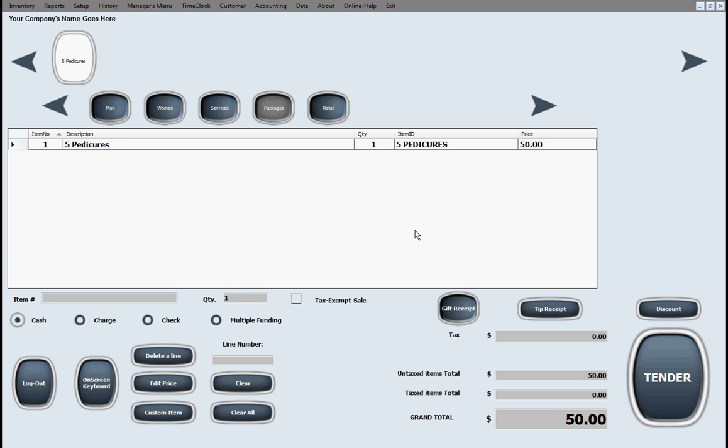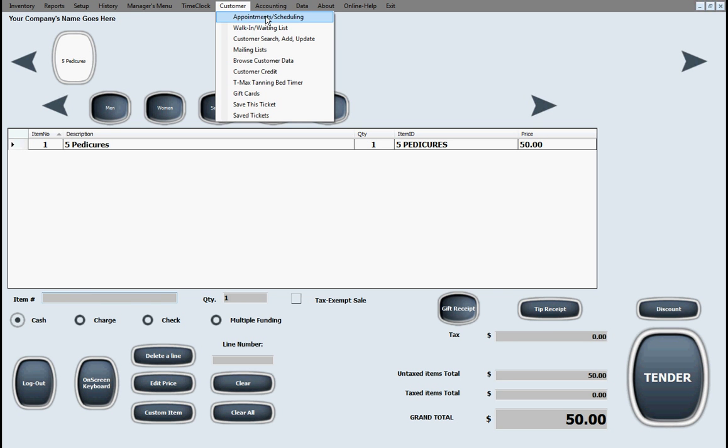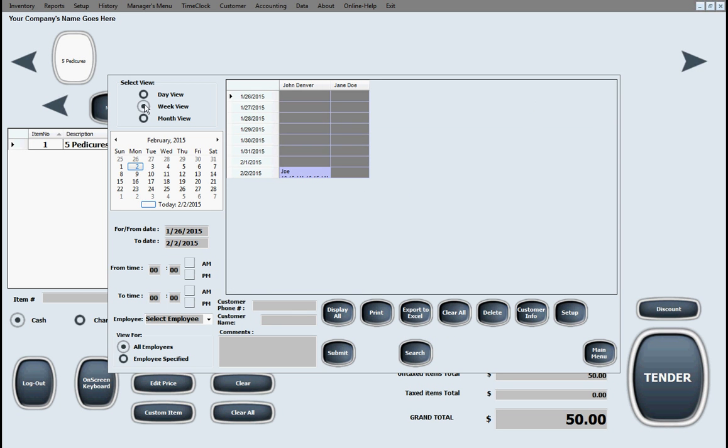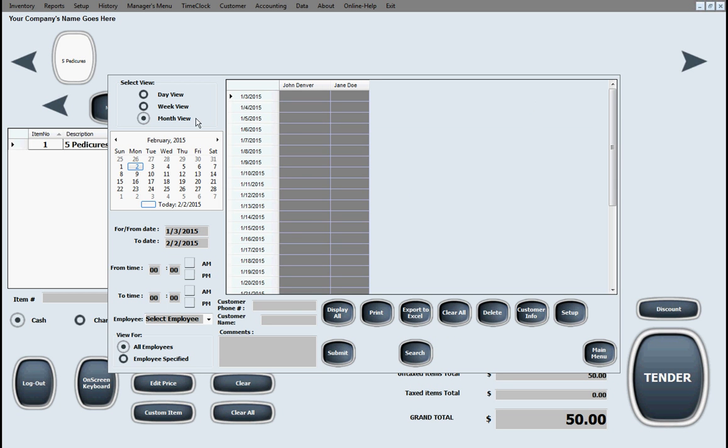So, as I said before, you got your different things. You can sell packages, services, different products, and then, of course, being a salon, you do have to have an appointment book. So, click over here. Our appointment book comes up. All your stylists will be across the top over here. Then you can just see the appointments for, right now I've selected for today. You can look for the week, for the month if you want to go that way. But typically you're going to have it on for the day, and it'll show you all your appointments for the day by time.